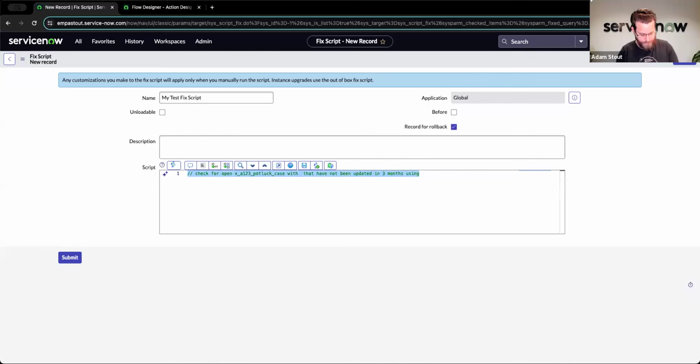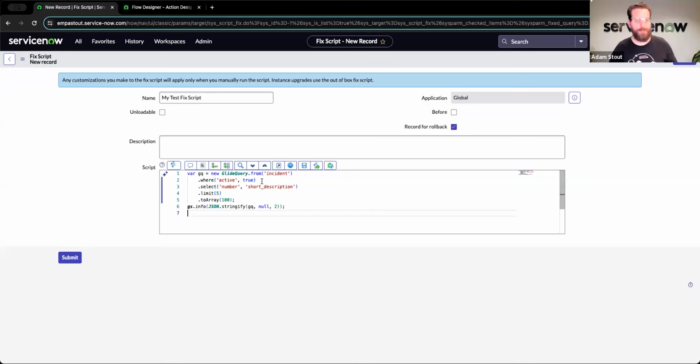So if I did, I have IntelliSense, but even from here should give me an example of glide query. Yeah. So from here, I'll tell it what to do. But I was able to just do a code complete from glide query and get this example. Really, really useful for APIs. That's what I use it for a lot, because I don't always have at the top of my mind the to array, or it's set limit with glide record, it's limit with glide query. It's going to give me what's going on.